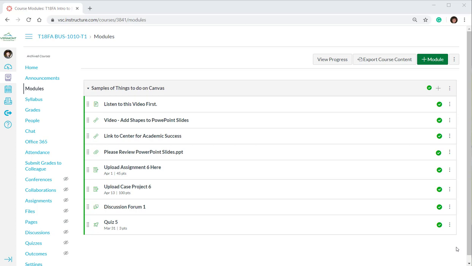So my first suggestion before we start to create grading rubrics in Canvas is that you draft the rubric first on a piece of paper. Now, you may already have rubrics for your face-to-face classes. If that's the case, simply find the rubric that you want to create here on Canvas and use that as your guideline. It's possible to just start from scratch, but I think it's easier if you have at least something drafted out to give you an idea of how you want to set the rubric up before you get started.